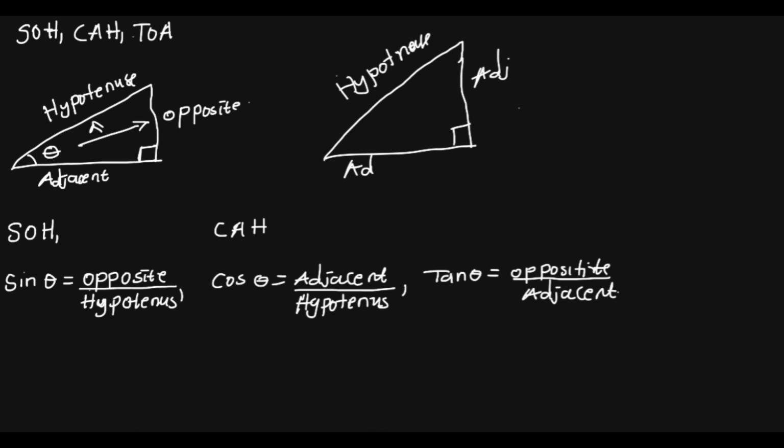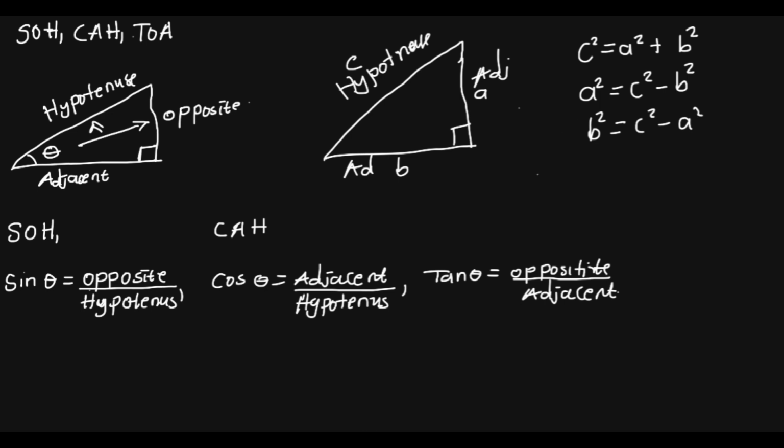The formula that we can use to find the missing side using the Pythagorean theorem: the longest side is C, and the other two can be A and B. So the formula is C squared is equal to A squared plus B squared. Let's say we want A. If we want A, it is A squared equals C squared minus B squared. If we want B, it's B squared equals C squared minus A squared.